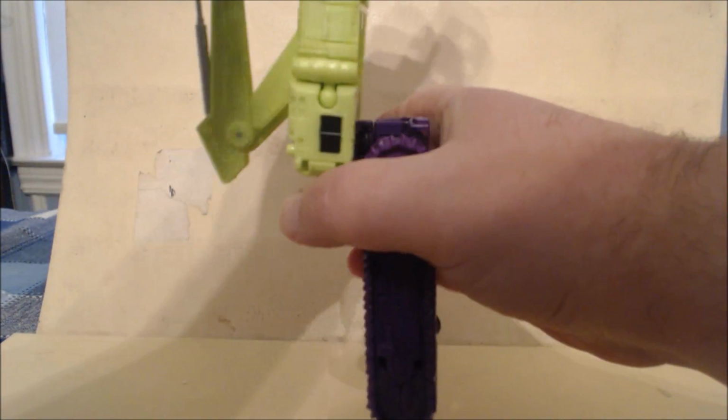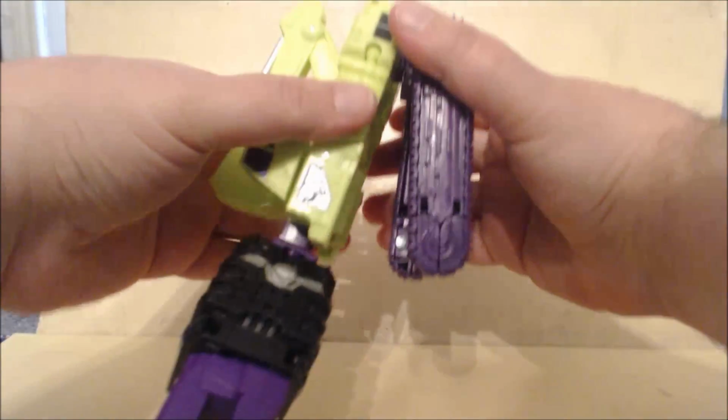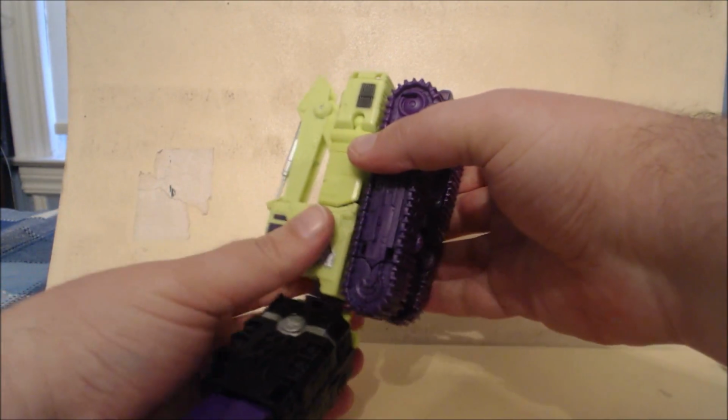And you do have a lot of that going on. So, I just swung the arm out. But yeah, that is a nice little touch they were able to work in, and I can understand why Hasbro didn't include it.